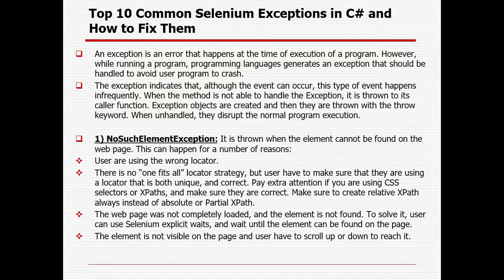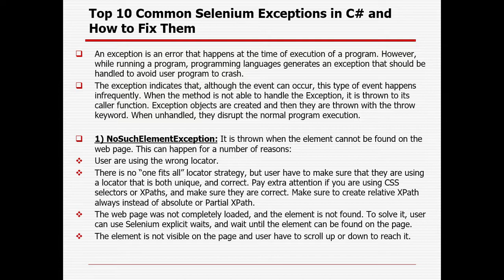Why? Because with relative XPath, we start from some fixed point and create the XPath from that particular condition, so that it will not change. But if you create an absolute or partial XPath, you are going from top to bottom up to the element level, and if in the meantime something gets changed, it will impact your XPath. So whenever you are trying to identify the element, make sure you are using the correct locator strategy and giving the correct value. In case of any problem, it will throw NoSuchElementException.